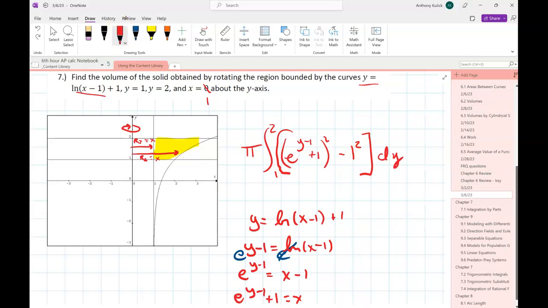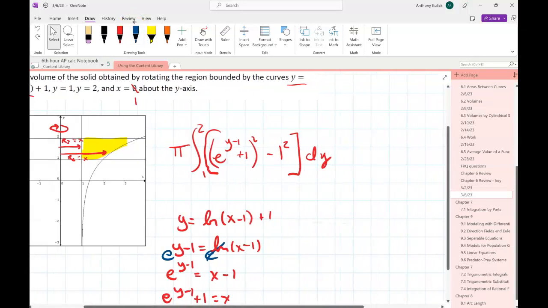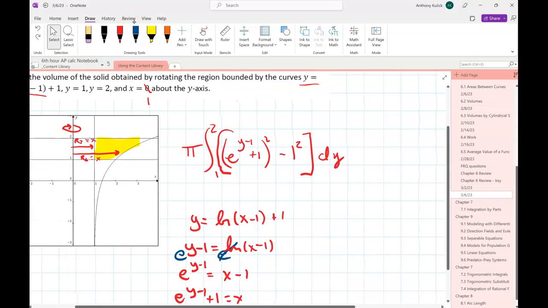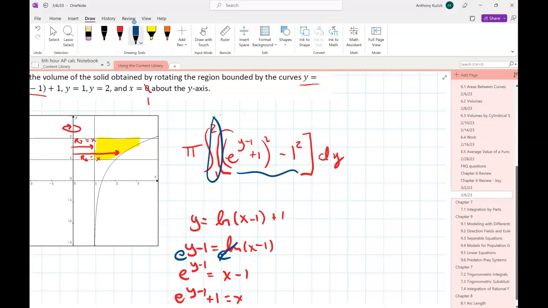As for how I would score something like this on the test, here's what I'd be looking for. I would say the setup for this is like 3 points to me. I'd want to see the bounds correct. I'd want to see the disk, washer, or shell method set up correctly. And then I'd want to see these individual things correct: how you're calculating the radii or heights, depending on your method. Those would basically be the 3 points for that, and then 1 point for the answer when you punched it through your calc.